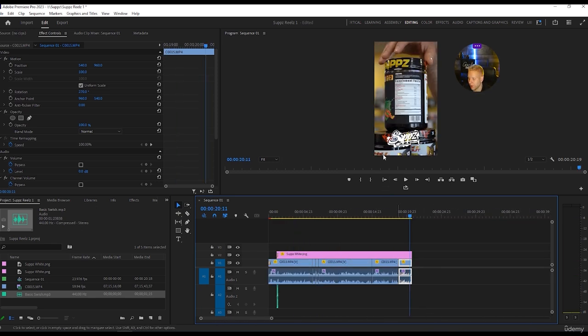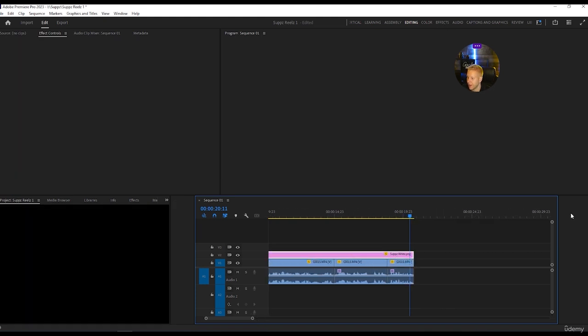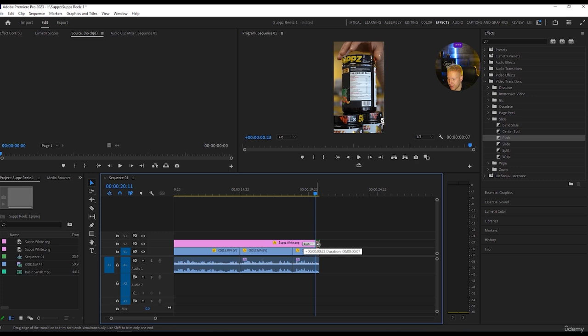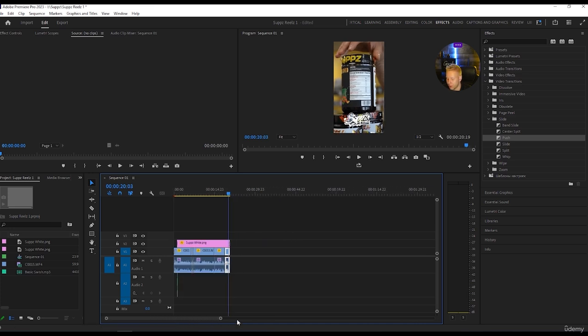Now, I want to add maybe that same push we used on this right here under effects, and add that for the out. We're going to put that on there, and we can hold left click and bring it down real short. And we could decide if we wanted to build a logo or use like a photo. This is pretty cool.